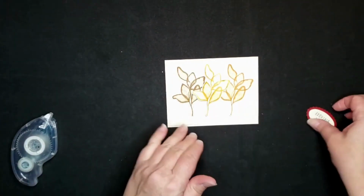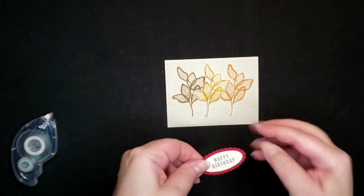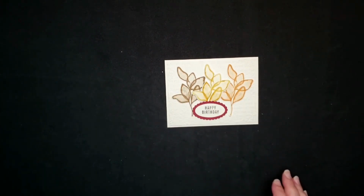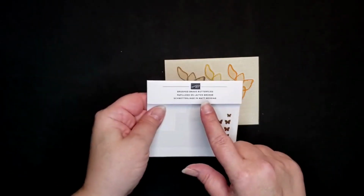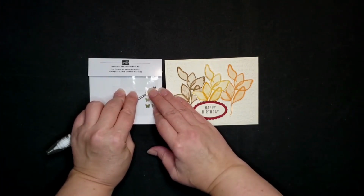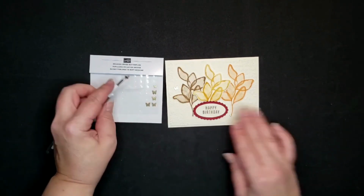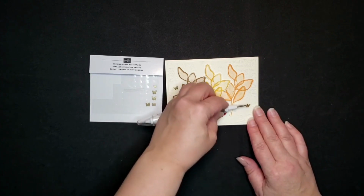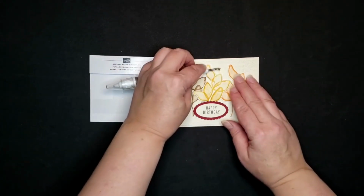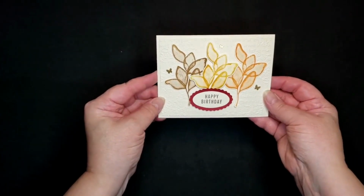like so. And then we're going to take our happy birthday and we're going to place that right over that. And then we're going to embellish with our brushed brass butterflies. Let's see, we're going to add one over here. And let's see, one over here. And a little small one right up there. Okay, that's our second card. On to our third card.